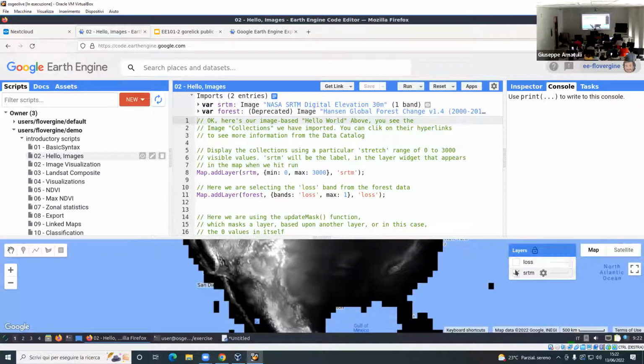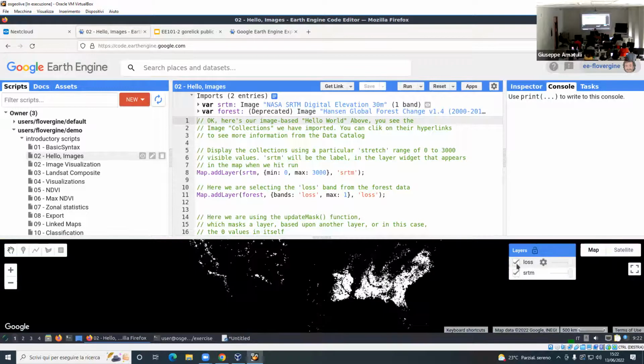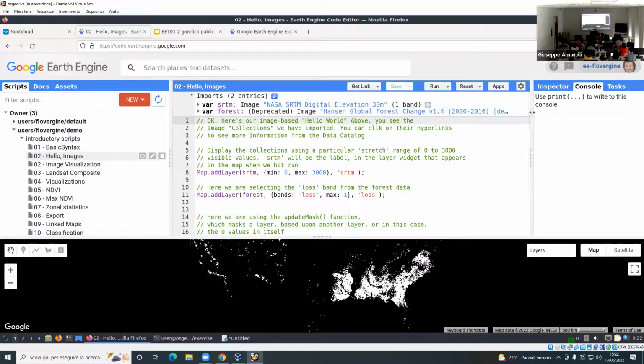One is the SRTM, so the DEM, and the other is the loss of forest, which is an available layer in the data catalog. The forest change in this edition, 2000 versus 2016. This is deprecated because there are newer layers available within the same workflow for the Hansen experiment, successive to 2016.